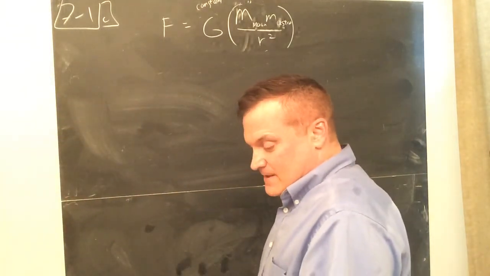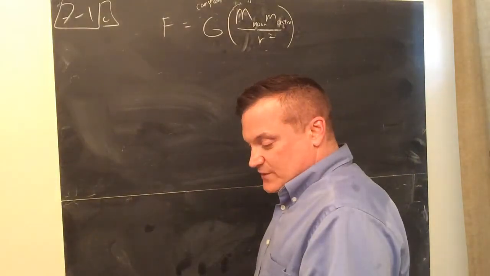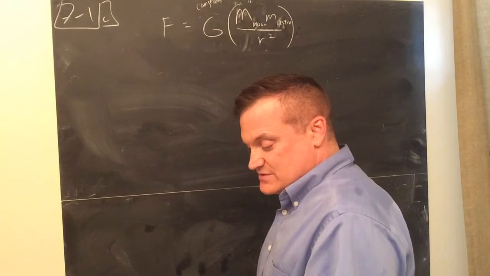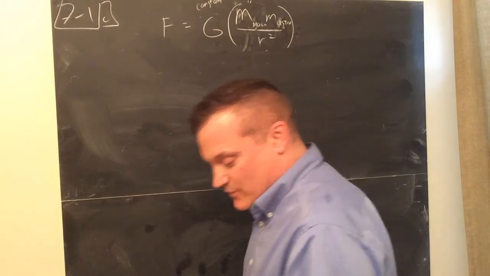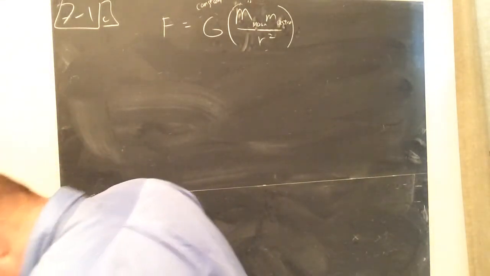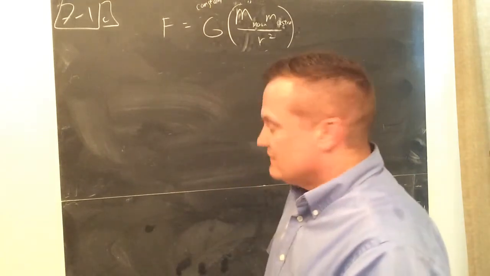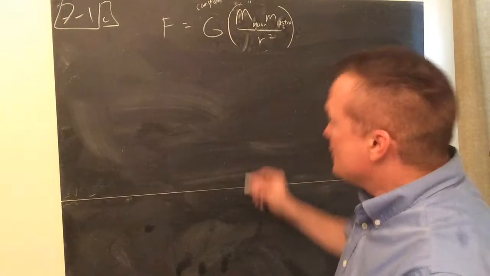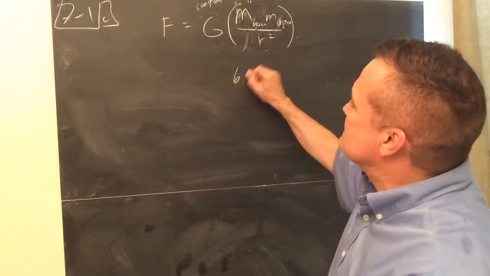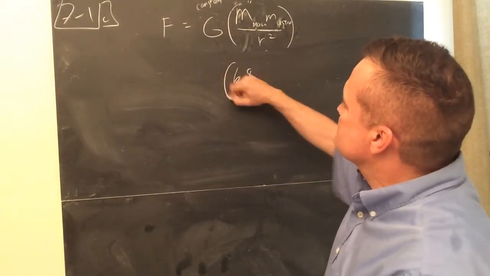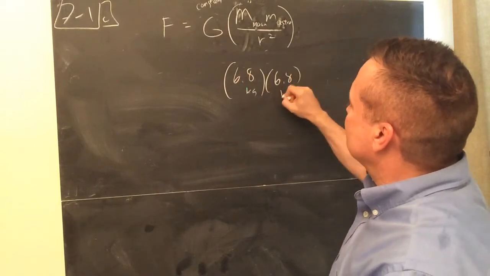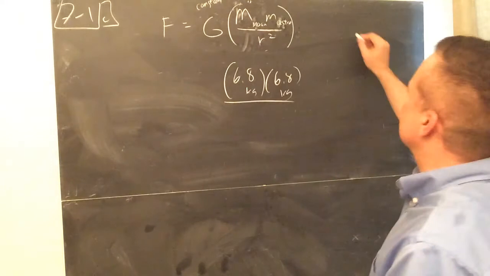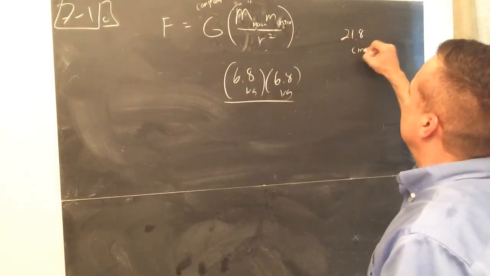All right, B. What is the gravitational force between 6.8 kilogram bowling balls that are 21.8 centimeters apart? You know what? I don't think I need to do that because it's the same thing that we saw. But I'll just set it up because I think you have one like it in your work. If each of the balls weighs 6.8 kilograms, it'd be 6.8 times 6.8. And then remember, 21.8 centimeters, you got to turn that into meters.